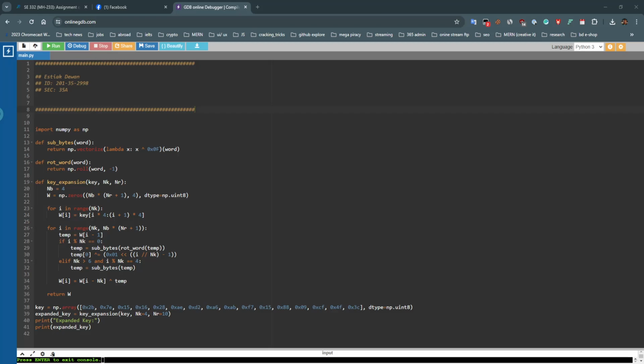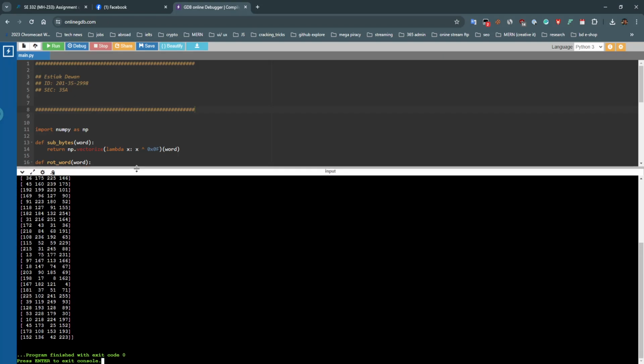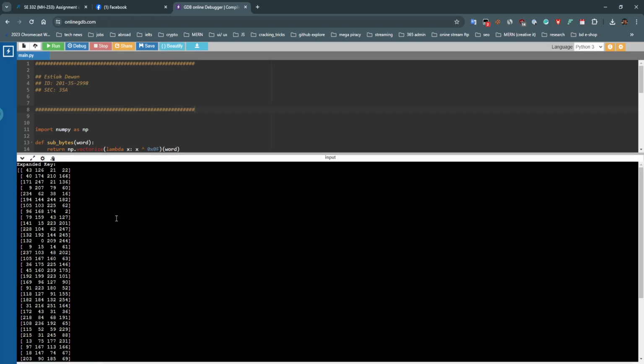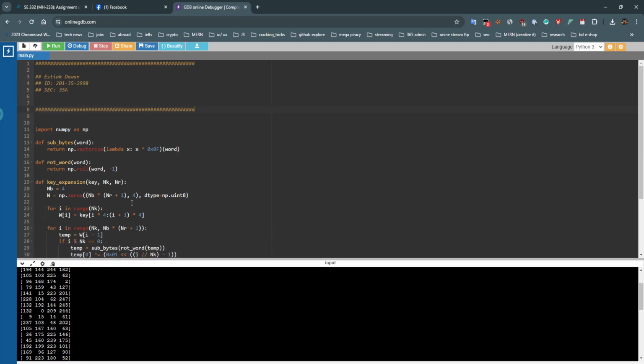Now we are printing our expanded key, and let's see what our final output is. As you see, there are 10 rounds happening in this expansion, and this is how it is working. Thank you, sir. Assalamu alaikum.